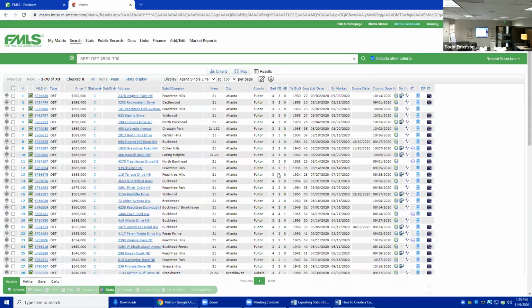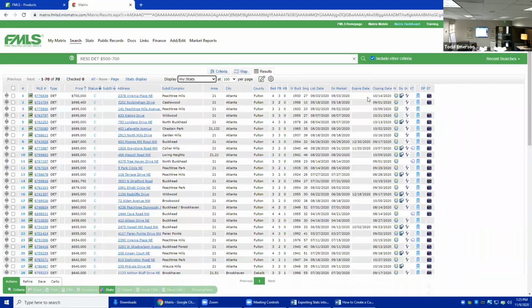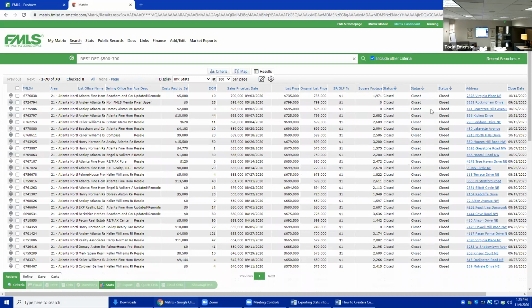What you want to do is, wherever yours is currently set in the display area, and hopefully everybody can see where I'm moving my mouse, go find whatever you named that custom display. And you'll see it's called My Stats 2. I'm just going to go to My Stats, and it's going to show everything that we basically selected in that custom display.